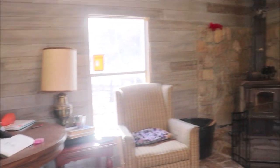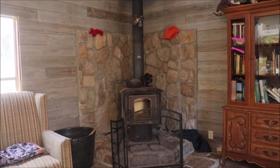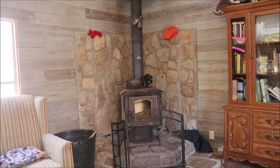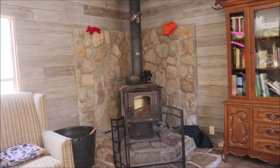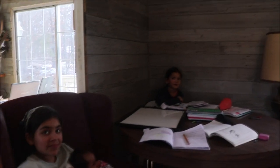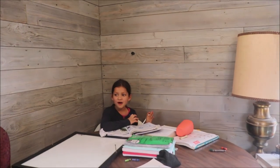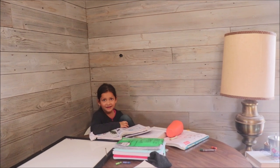Yeah. I know when we just had the wood stove with that rock, it changed the whole feel of this place. Just coming out of my bedroom in the morning, looking across the living room, seeing that. But now this just takes it up another level, doesn't it? Yeah. What about you, child? I think it makes the room a whole lot bigger. Yeah, it looks a whole lot bigger. Do you feel like you just live in an old barn now? No.